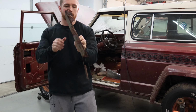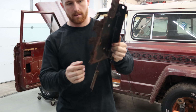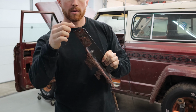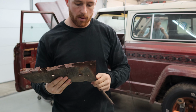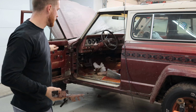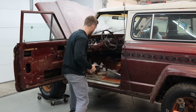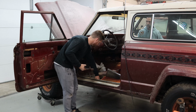Guys, check this out. So this is one of the seat brackets, and this side is supposed to have a piece of metal that's holding it down to the floor, and then it's bolted. But this stuff is all just Swiss cheese and rusted through. So we're pretty sure that the entire floor is going to have to be replaced because we're already Flintstoning it. You can stick your hands right through. Let's see if I can show you guys.